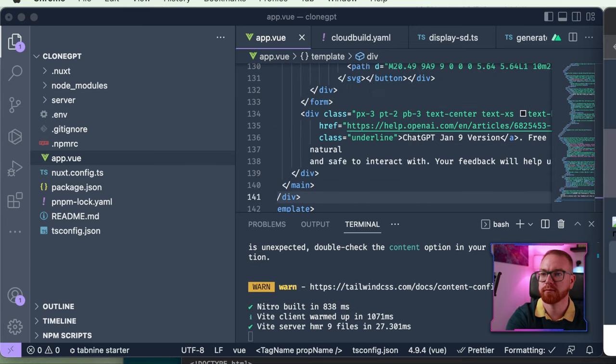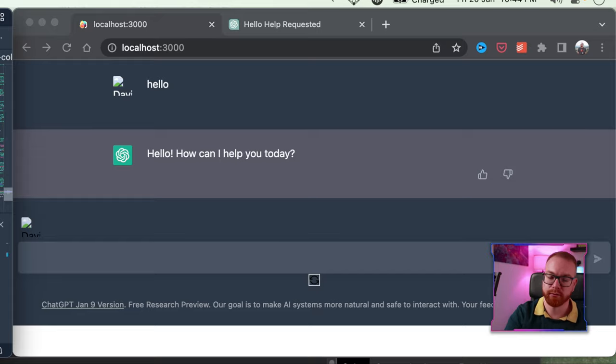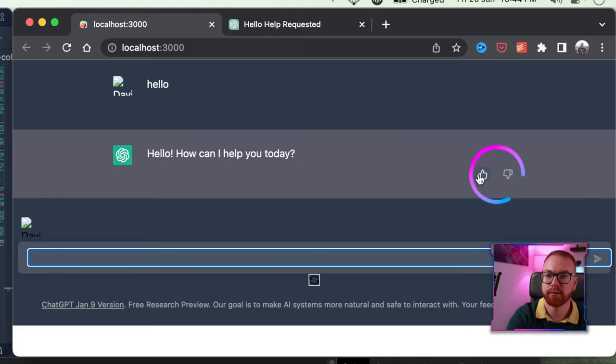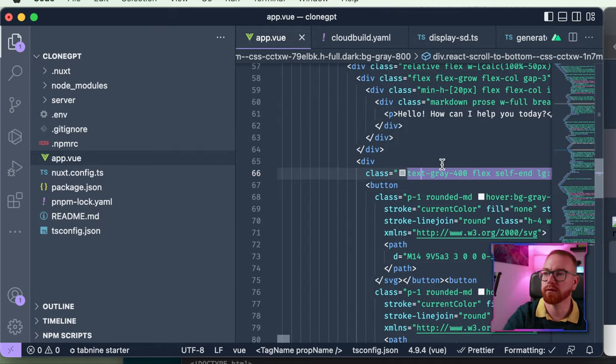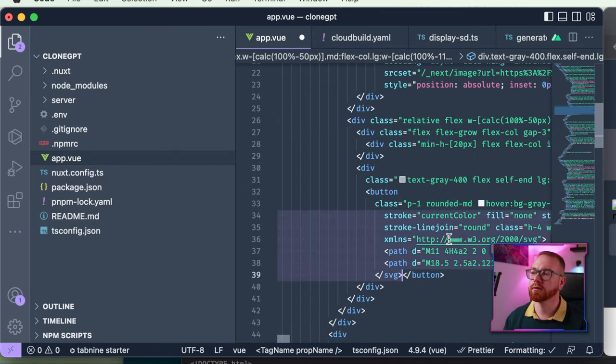Let's see what we have in our application. Ta-da! Doesn't look exactly the way it should be, but it's getting there. Now we'll start cleaning it up. First, let's delete all those buttons here, right? These ones. Second, we need to replace the icon here and remove that button here, which also does nothing. Let's start one by one. Let's find those buttons. Button number one and button number two.